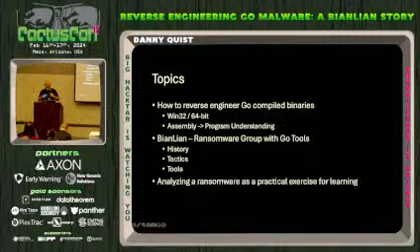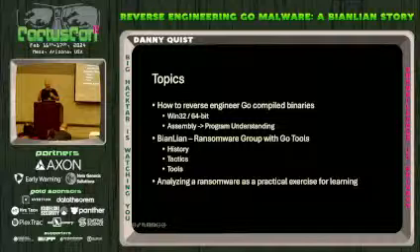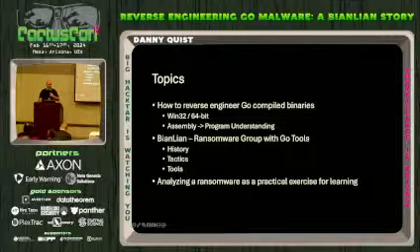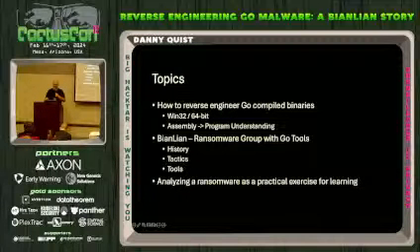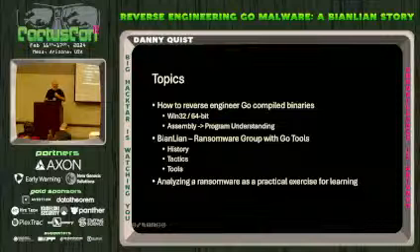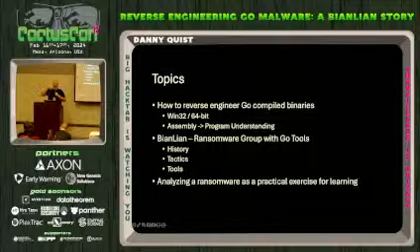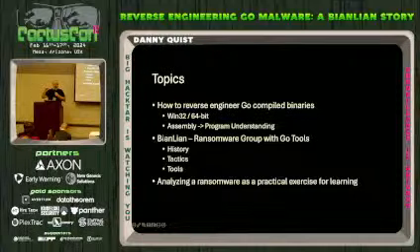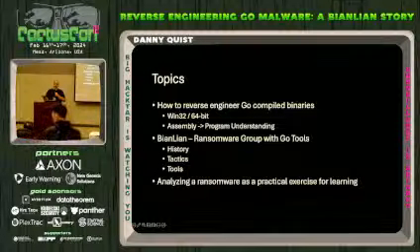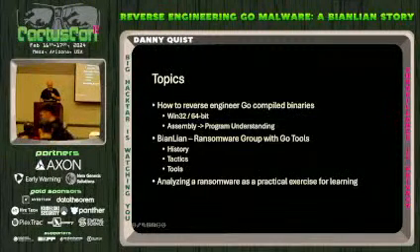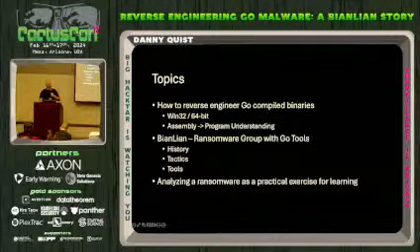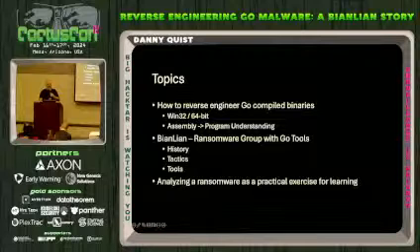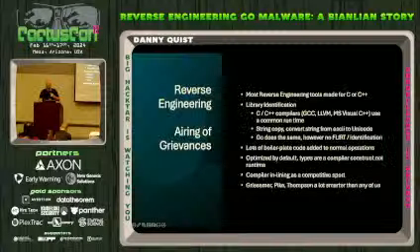And then we're going to talk about BianLian, which is a ransomware group. If you were here last year, there was an excellent talk on the tactics, techniques, and procedures, and all the network monitoring and everything like that. This is the add-on talk. Also, just as a side note, this is what happens when your company doesn't have a marketing department to shoot down talks, because this was supposed to be last year. But anyway, that's a little trivia. We're going to use analyzing malware as a practical example for learning how to reverse engineer Go malware.